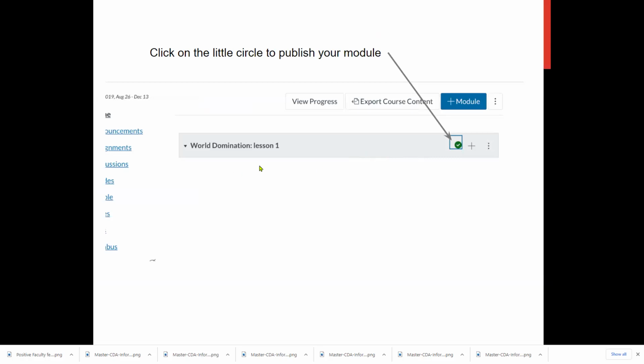And that's the first question we always seem to get at the beginning of every semester. Someone's like, my students can't see this. It's there, I see it, but it has to be published. So every page, assignment, and module have to be published, and then the course. And it's just clicking this little button to make sure you have a green arrow. So within a module, this is where you're going to have all your assignments, your lessons, any information, and you're going to add them with assignments and with pages.